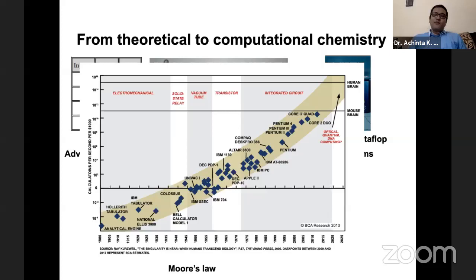So when I joined my PhD almost 11 years back, the best machine available in my institute only had 16 GB of RAM. That was a big, powerful supercomputer. And now my laptop itself has 16 GB. So it has evolved like anything, and it has become cheap like anything. So now you have the theory, you have the computers. What was missing was the man.